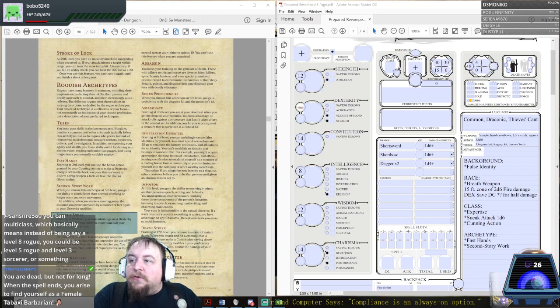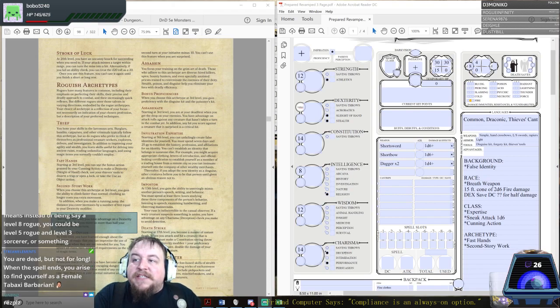When the spell ends, you arise to find yourself as a female tabaxi barbarian. Alright, so you might not have died a female tabaxi barbarian, but look, any port in a storm. Come on, Diadems, work with us. At least you're alive again, right?